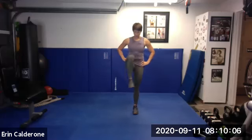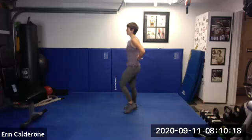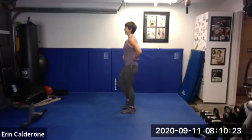So let's start with just a march. Knees come up to about the hip level right here. And while you're doing this march, check out your form. Torso stays really tall. Try to stay really balanced. Chin level with the ground, right? Shoulders are rolled down and back, relaxed up here. Relaxed. And we'll make this a little bit more intense as we go.